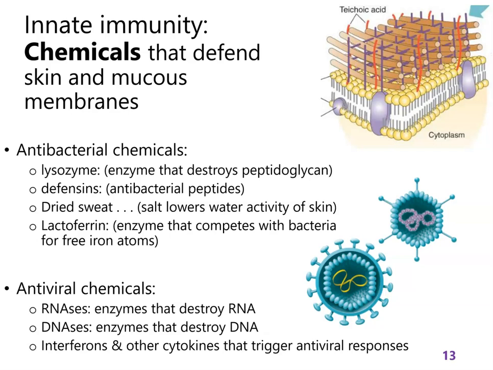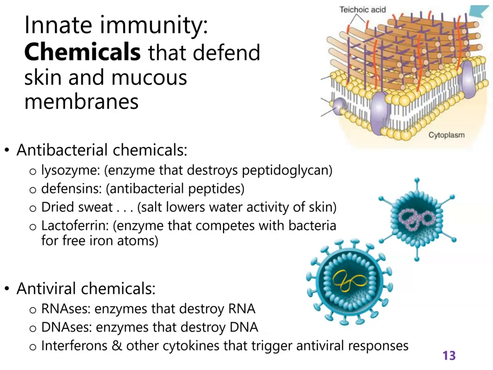Antiviral chemicals make more sense when you have looked a little bit at how viruses work, but take my word for it, some viruses have DNA genomes, some have RNA genomes, and so we have enzymes that destroy RNA and DNA. Your skin, for example, has RNA degrading enzymes that make it very difficult to work with RNA in a research laboratory. It's very difficult to extract and study RNA without accidentally destroying it, because the enzymes on our skin are very good at destroying RNA, and RNA is also unstable.